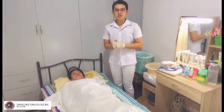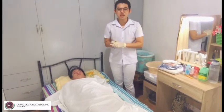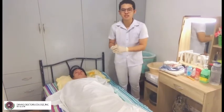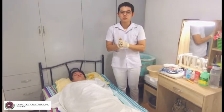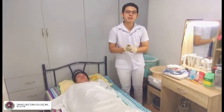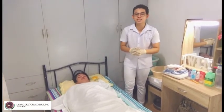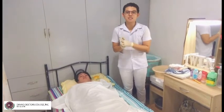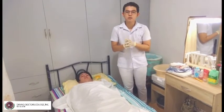So after washing the arms and hands of the patient, let us now proceed to washing the chest and abdomen of the patient. First, we need to place the bath towel lengthwise over the chest and fold the bath blanket down to the client's pubic area, because this will keep the client warm while preventing unnecessary exposure of the chest. Then lift the bath towel off the chest and bathe the chest and abdomen with your mitted hand using long, firm strokes.